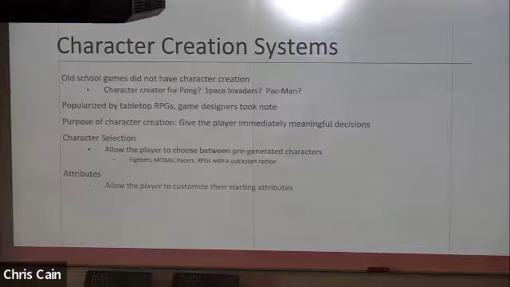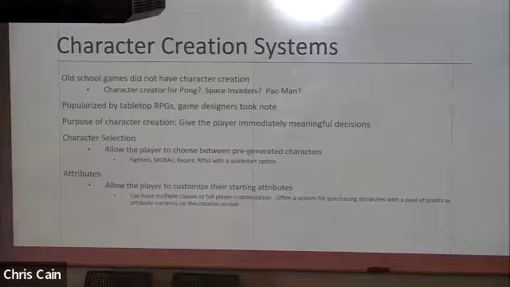Attributes are useful to customize so that you can start to prioritize how you want to beat the game. What do you want to be strong at? What are you okay being weak at? Of course, you can have multiple classes, full player customization, purchasing attributes with a pool of points or attribute currency on the creation screen. All of these create very interesting decisions.